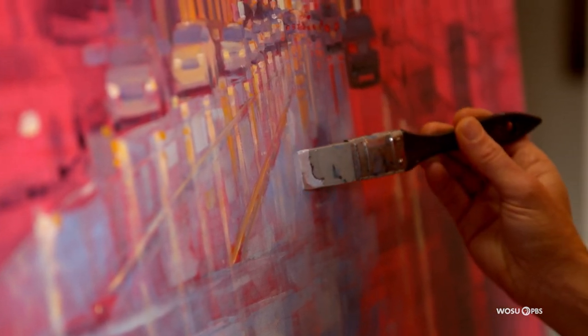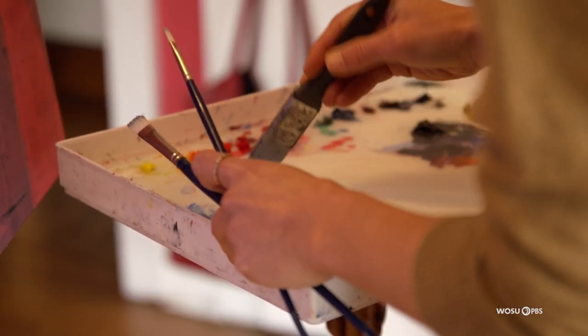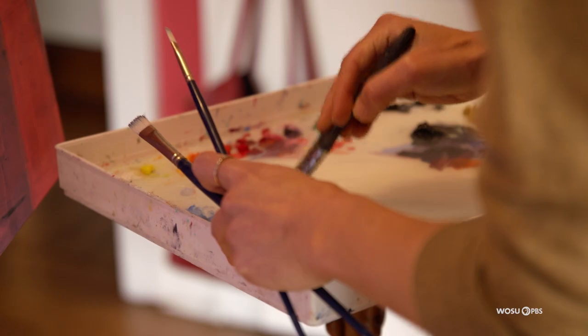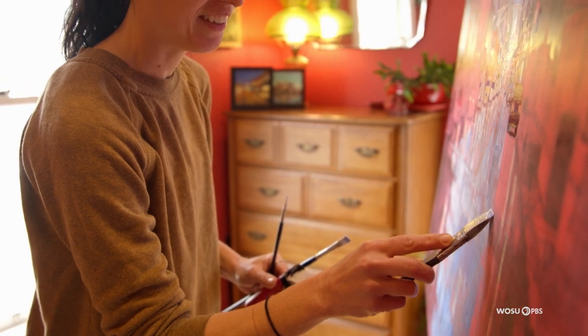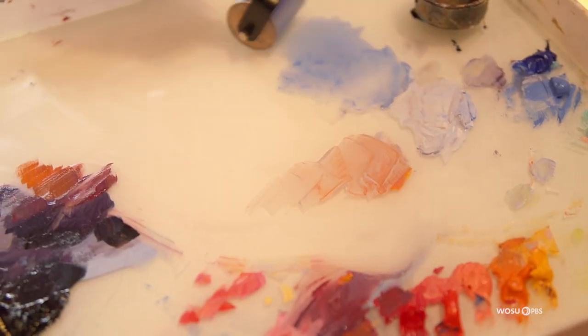I'm really interested in light temperature — the difference between a cool light versus a warm light. It's really fun to convey warm light from an interior versus cool light from a street light. Those are things I like to pay attention to, and the little details that are really rewarding for me. I fight with it a little in the beginning, figuring out the right balance of warm, cool, light, and dark. It's a kind of problem solving and striking a balance — that's what's rewarding about it to me.